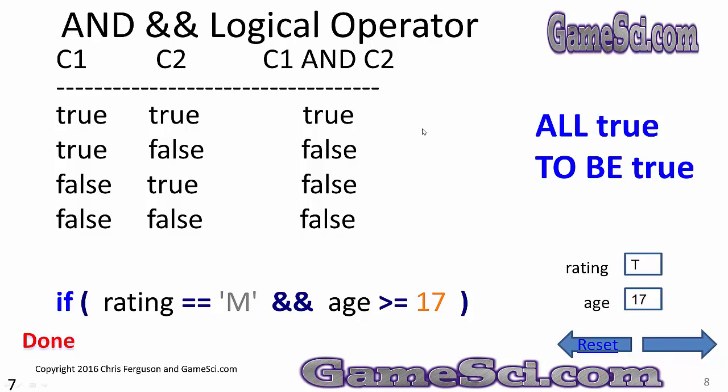And simply means what the English word and means. And means both have to be true. If you want to go to college at Stanford University, one of the best computer science schools in the country, you have to have good grades and high SAT scores. And the only way you're going to get in is if both those things are true. So and means exactly what the English word and means. You've got to have both inputs be true for the result to be true. All true to be true.